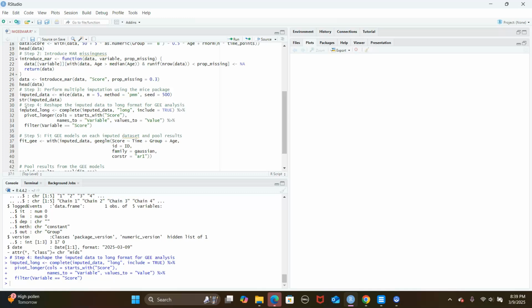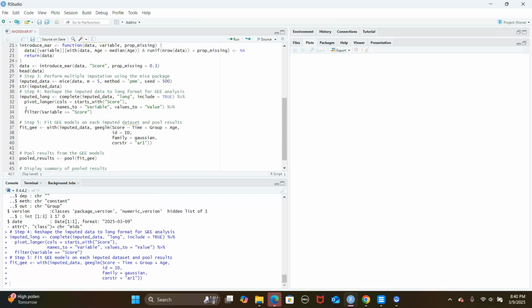To fit GEE models on the imputed data sets, you can use with, then the imputed data set. The imputed data set has 5 data sets in there, and then you say glm, you give the formula, ID, the family, and the correlation structure.